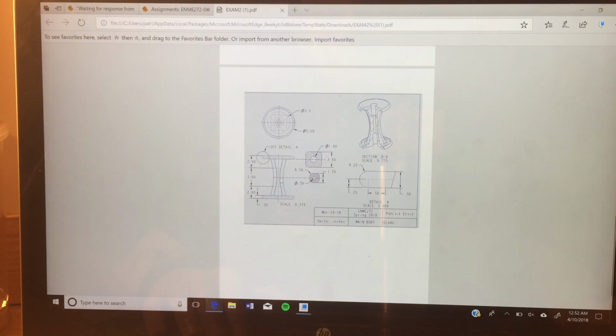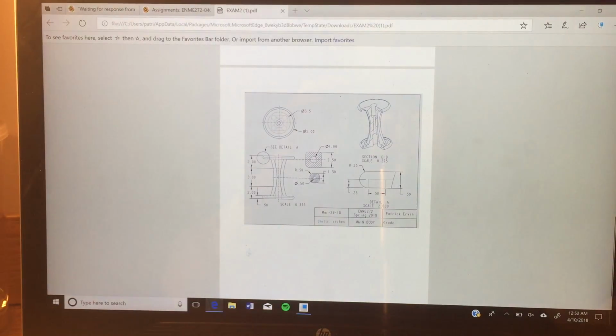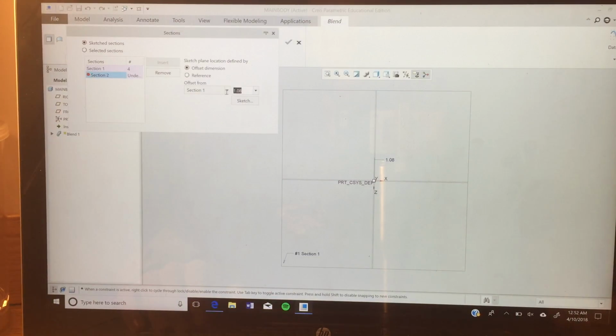The total from here to the bottom is 5, but we have this 0.5 here, so we're going to call it a 4.5 offset, I believe.